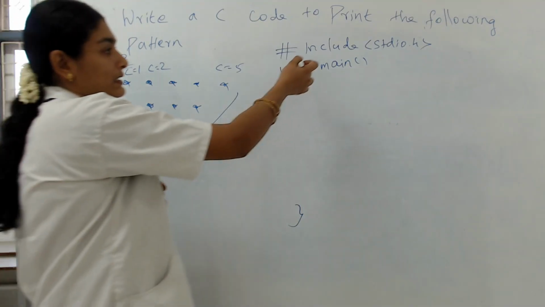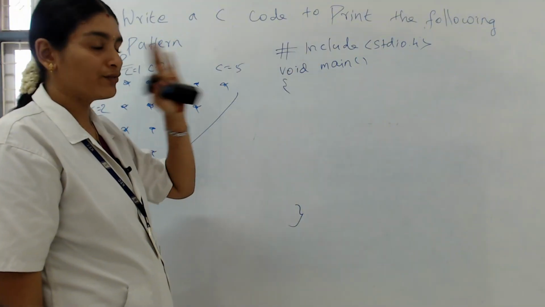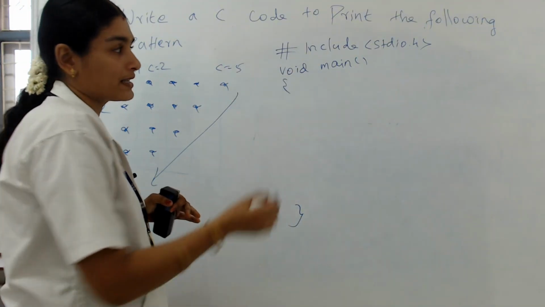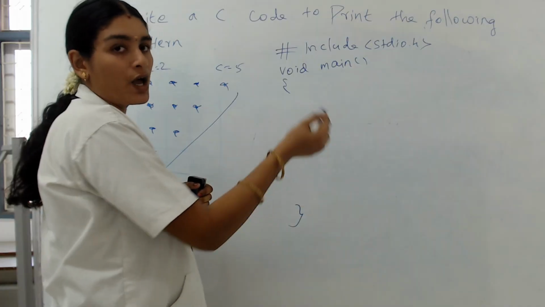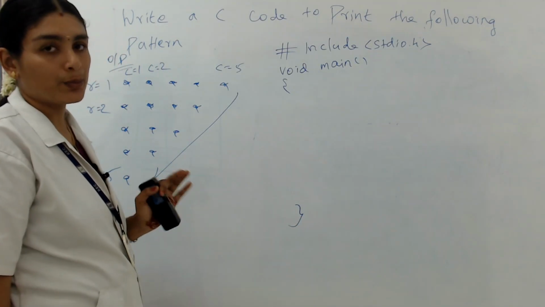Okay. What is this? This is the basic syntax of a C program. The syntax is common for each and every C program, so don't change the syntax. #include <stdio.h>, void main. It is common for all these C programs. Next, come to the input output declaration.